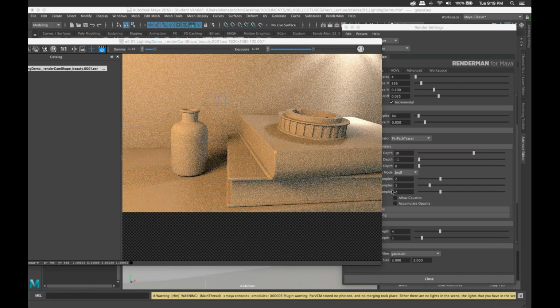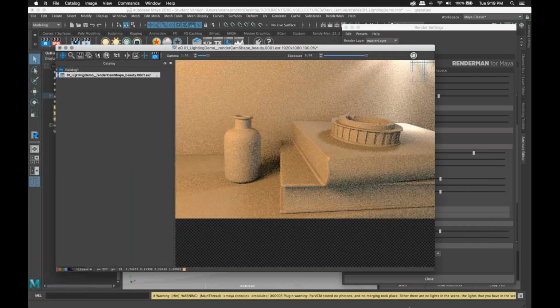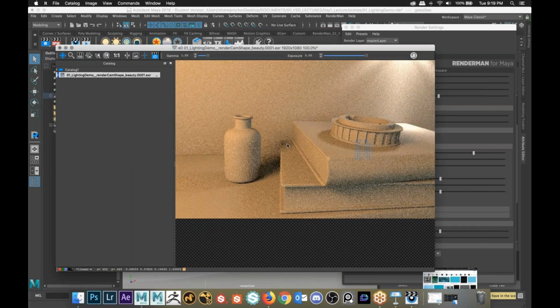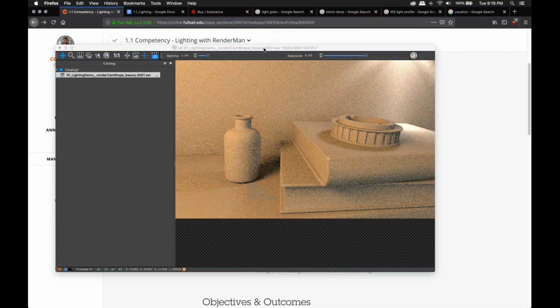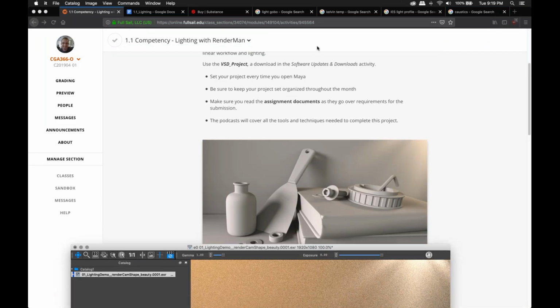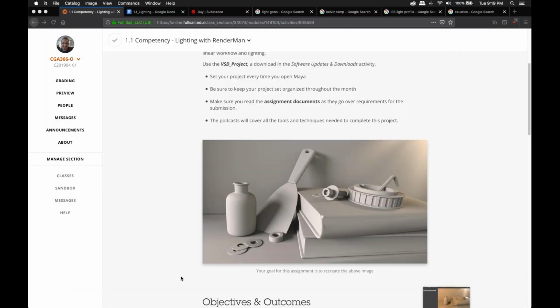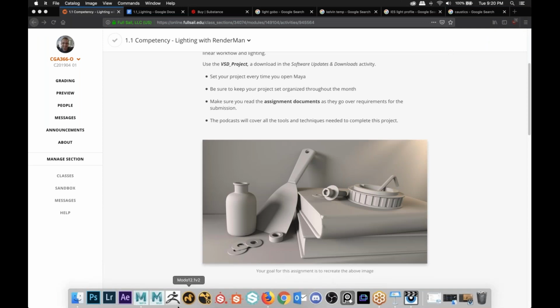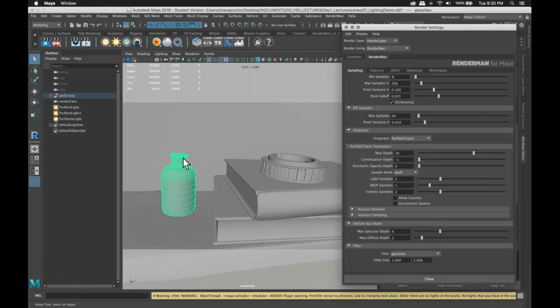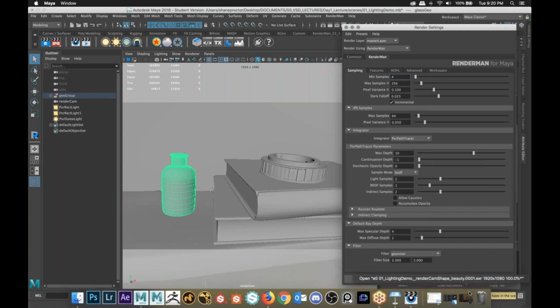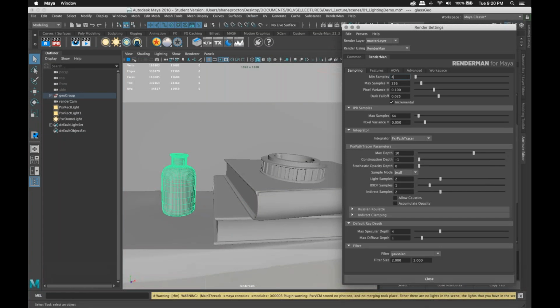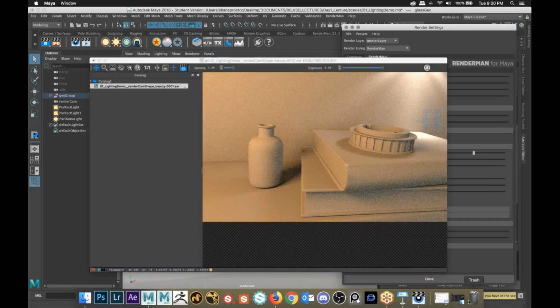Okay. So again, the goal with the lighting is to replicate the reference we provided, right? Oh, the one thing I didn't talk about, the light blocker. Let me show you how easy this thing is. Back to Maya. So the light blocker, render view, go back here.